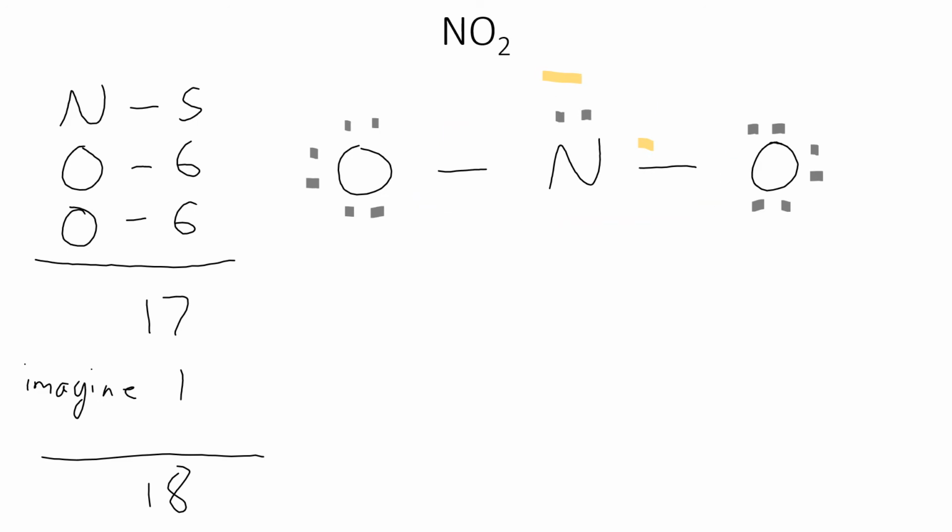So what would we have to do? We would have to move in a lone pair from one of the outer atoms to make a multiple bond. And this molecule would also have resonance structures, because I could pick the left-hand oxygen or the right-hand oxygen. I'm just going to show one of the resonance structures because we don't want to get lost in the resonance and forget about this odd number of electrons situation. So we want to remain focused on this odd number of electrons situation. So I'm not going to show both resonance structures. I'm just going to show the one resonance structure. So I'll draw the result of moving those electrons in.